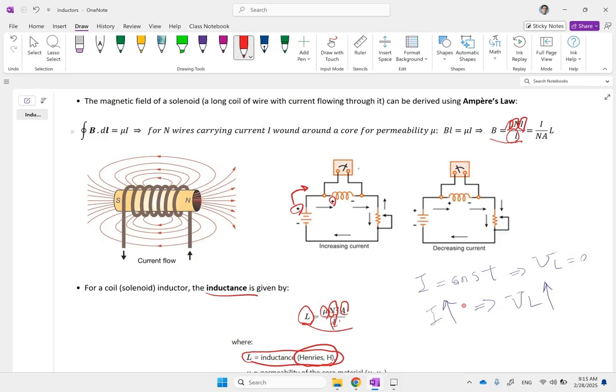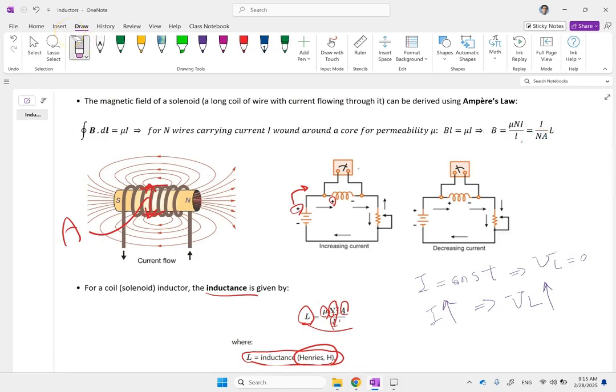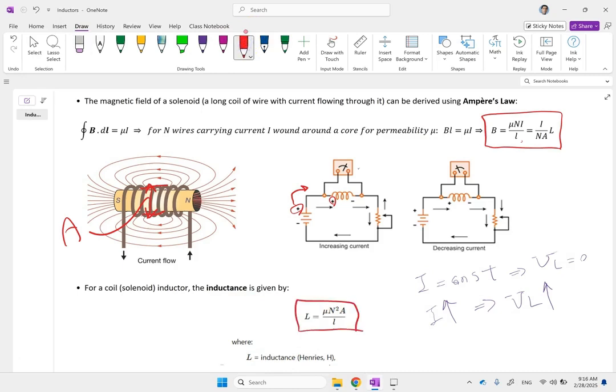So if you want to relate the magnetic field of the inductor to its inductance, all you need to do is to use the second formula, that B equals L I over N A, right? So L is the inductance of the inductor, I is the current going through it, A is the cross section of these circles, so this cross section here, that is your A, and N is the number of coils. So you can relate B to L as well through this top formula here. And that is your inductance formula. The unit for measuring that is called henries.